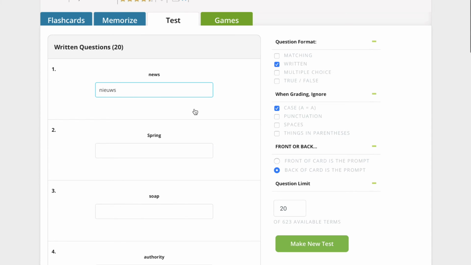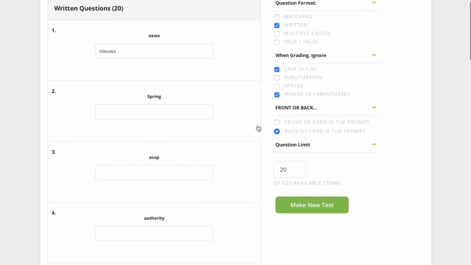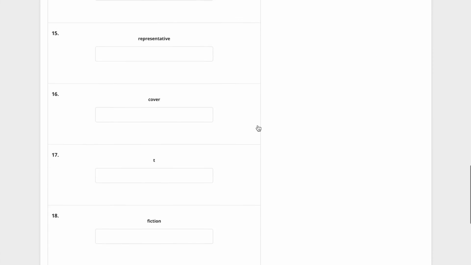So you will have to pay attention to that. And here you can see when grading, ignore the cases, the punctuation, if you have a space or not, or spaces, dots, things in parentheses, they will be left out. So let's see if I got this one question right.